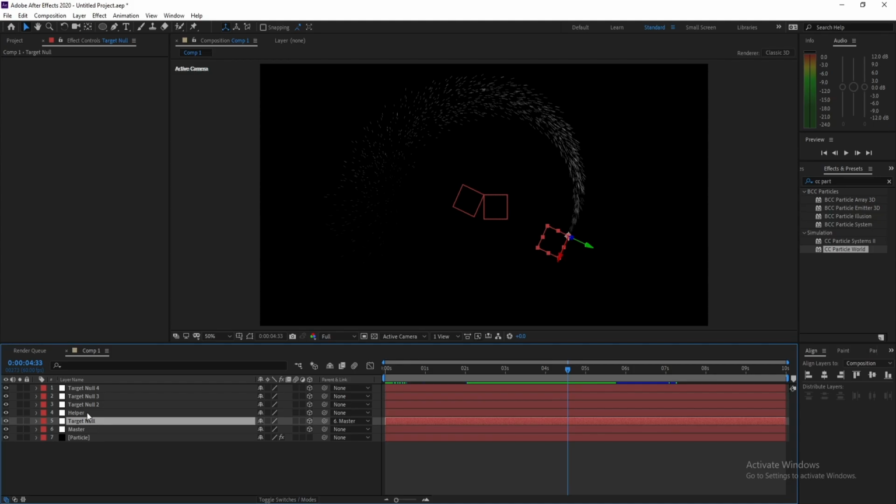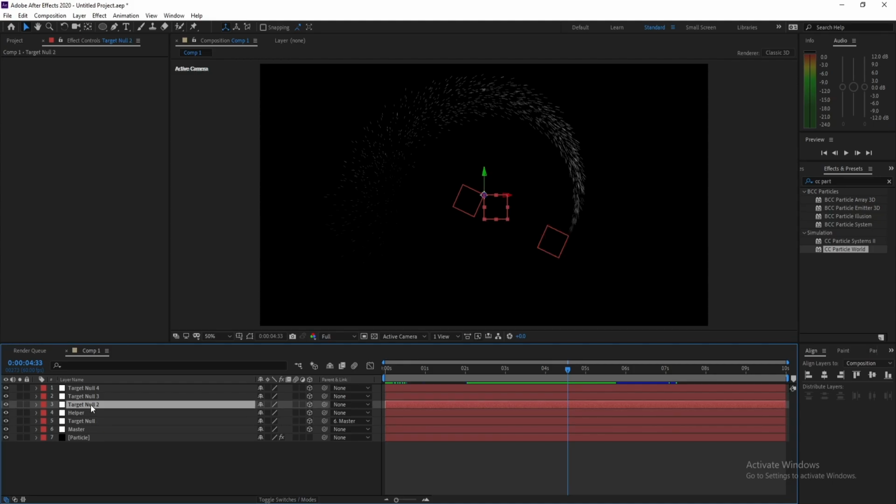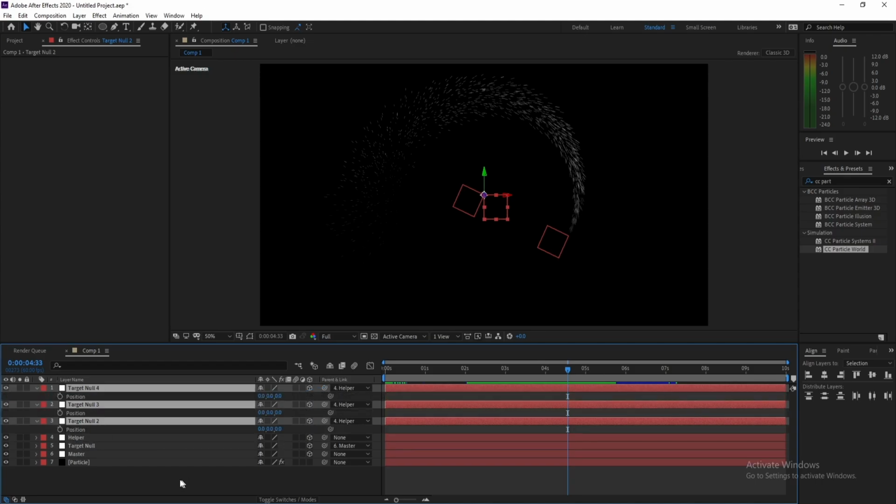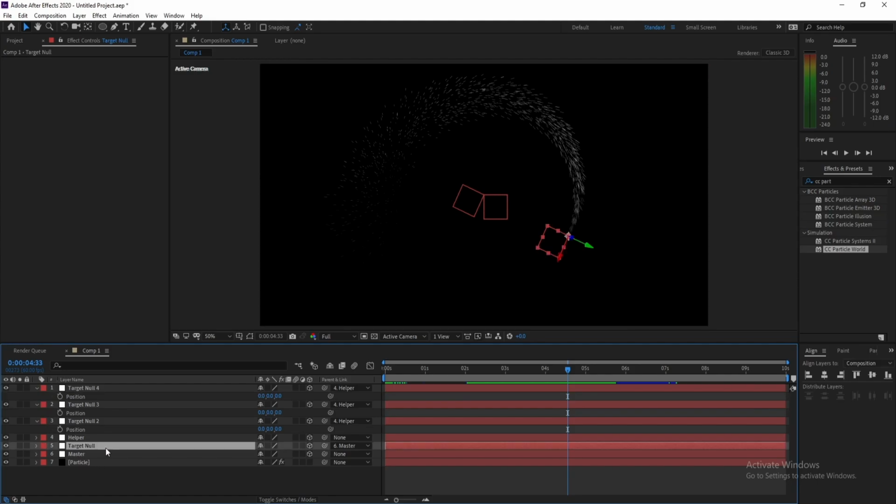Okay, so now I take target null, shift target null 3, shift target null 4, and I'll parent with helper. Then press P for position, and don't forget in target null number 1, if I press P, I change position Y to minus 400. So now I'll go to target null 2 and I'll change position Y to 400.